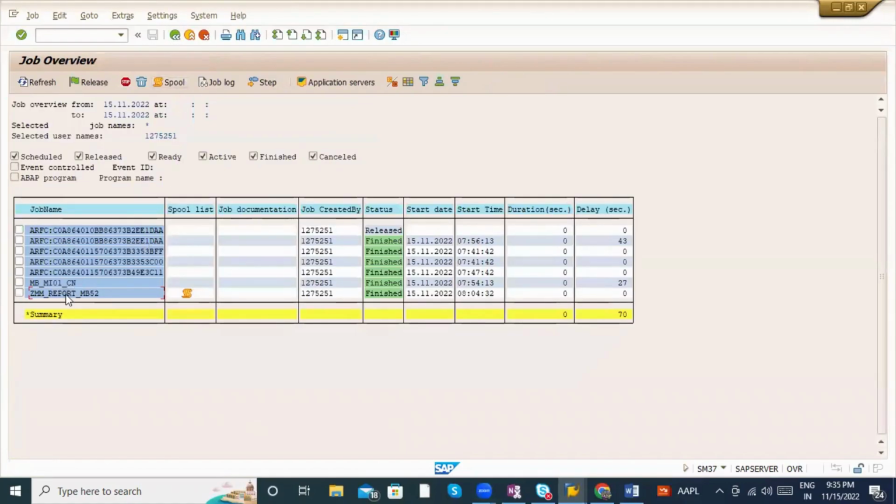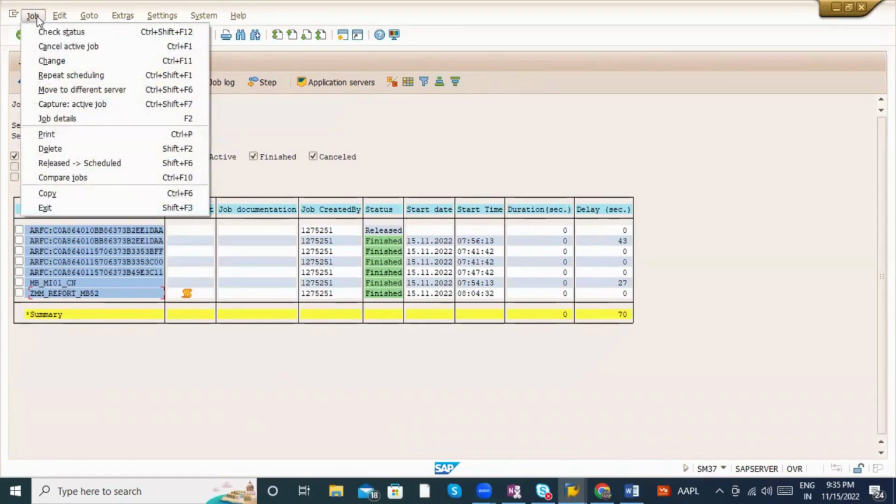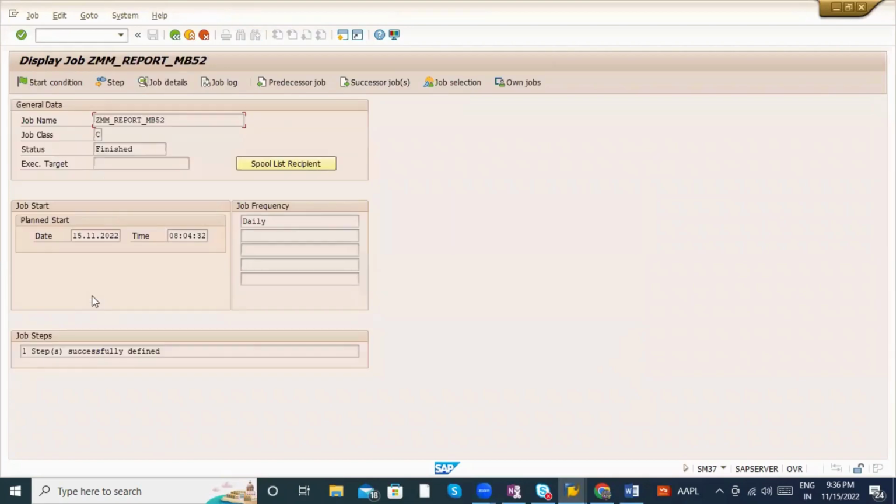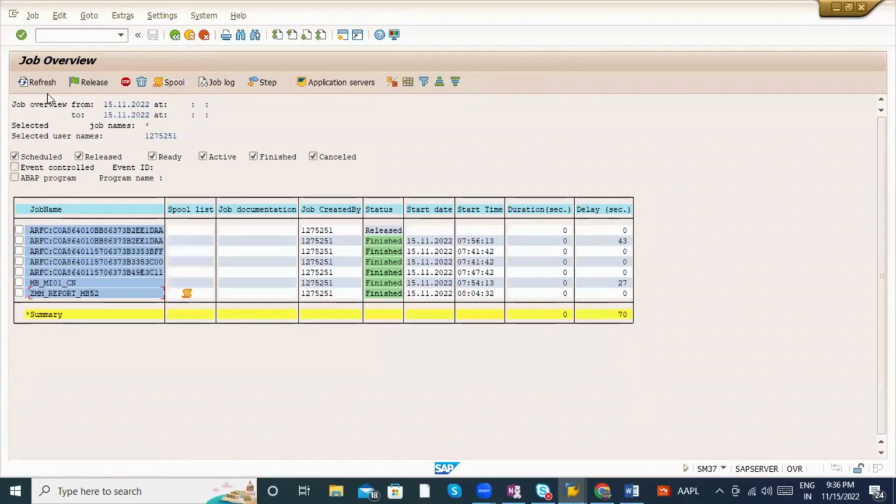Again, if the client requests that I want to get mails triggered, I just want to get this report automatically by email, that will be the second step. You can contact a developer and say this is the job which is scheduled. Or if you talk to the basis team, they can schedule it, they will define schedulers and assign the list of email IDs. I'll show you how that will be.